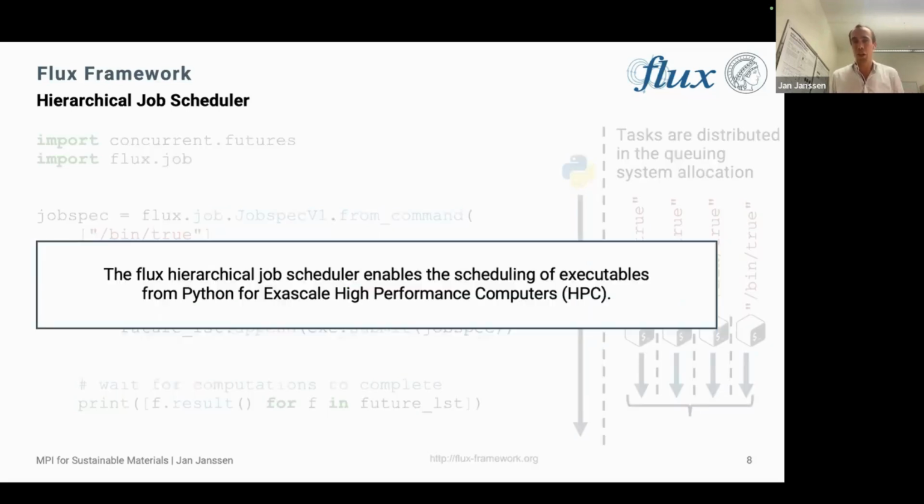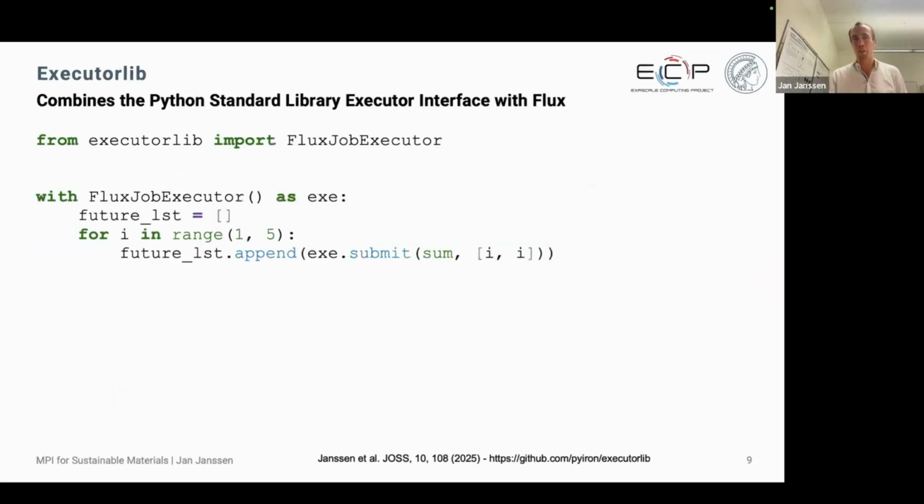So our natural step was, okay, if we now take these two parts together, why can't we just send Python functions to our HPC resources? Right? So let's say I have a large allocation. I want to use something like Flux, but rather than sending shell scripts and going via shell script for the HPC, I want to be able to directly send Python functions. And that's exactly what executorlib does.